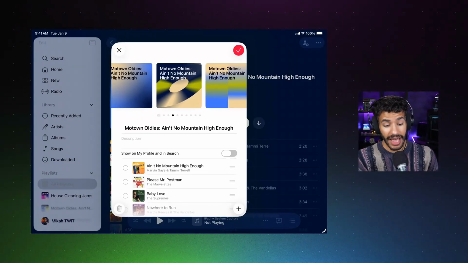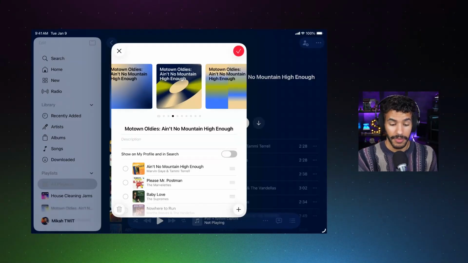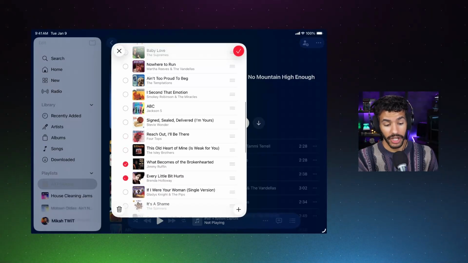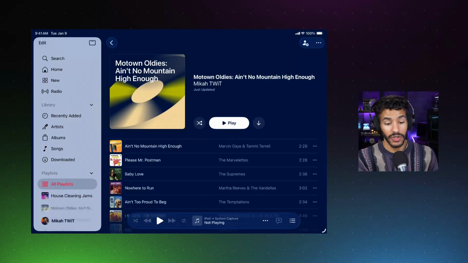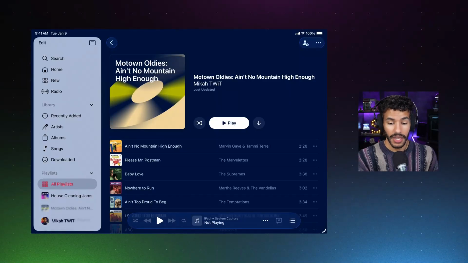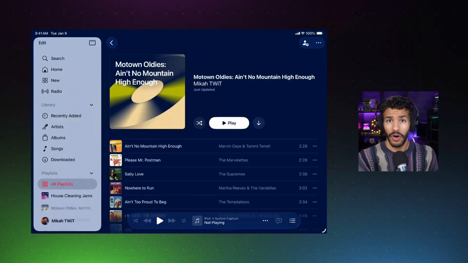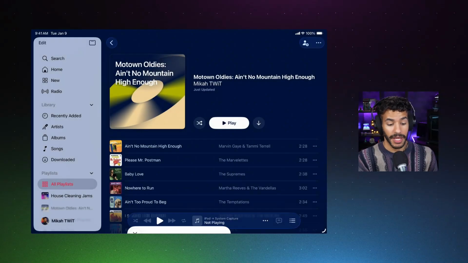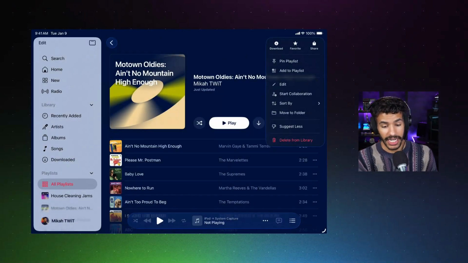You can also have it set so that it will show on your profile, so other people who are on Apple Music who follow you will be able to see this or not. And from here, you can remove or add songs from the playlist. So I'll hit checkbox to basically only change the look of the album cover and leave everything else alone. And at any time, just like you've always been able to do with Apple Music, you can add other people to become collaborators and treat this just like any other playlist that already works.